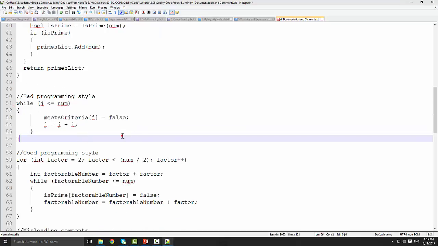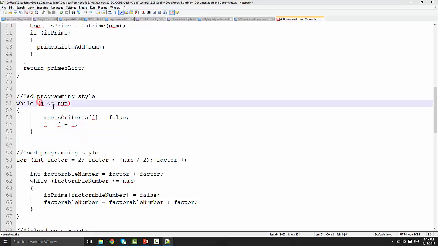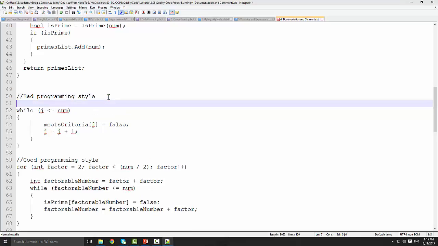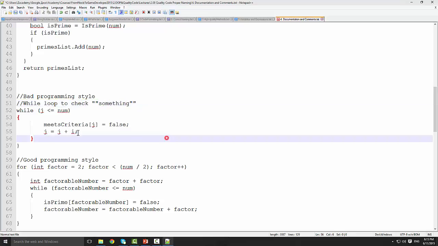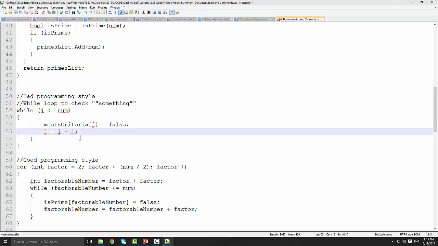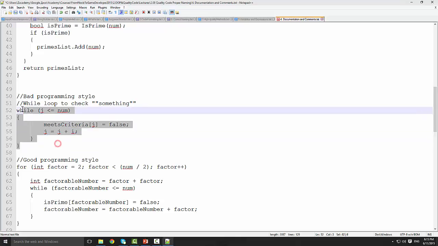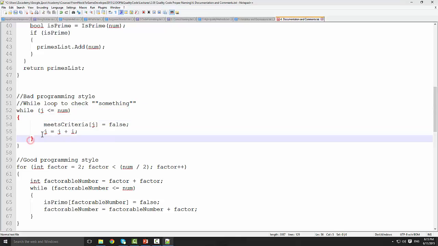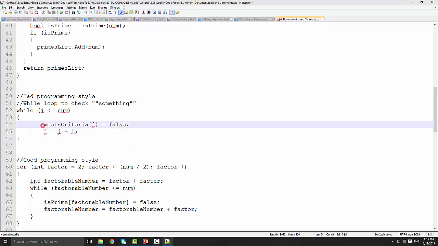This thing. If you cannot read the code here, this thing needs to be commented somehow, right? I need to say, well, this J does that, this while loop does something else. I have to put a comment here, right? So while loop to check something. So if you have the need to comment on something, then it's probably not written well and you should rewrite it. Especially that kind of while loops I've seen so many times in the first homework. It's unbelievable.